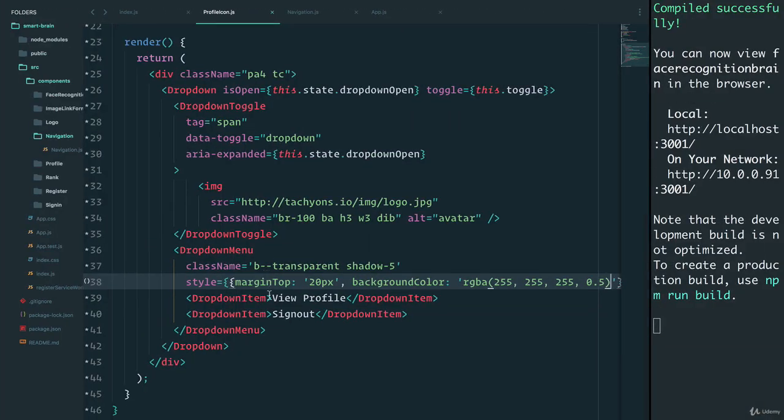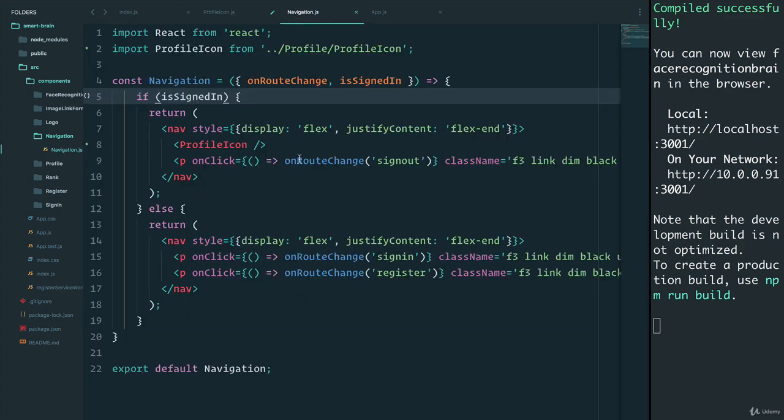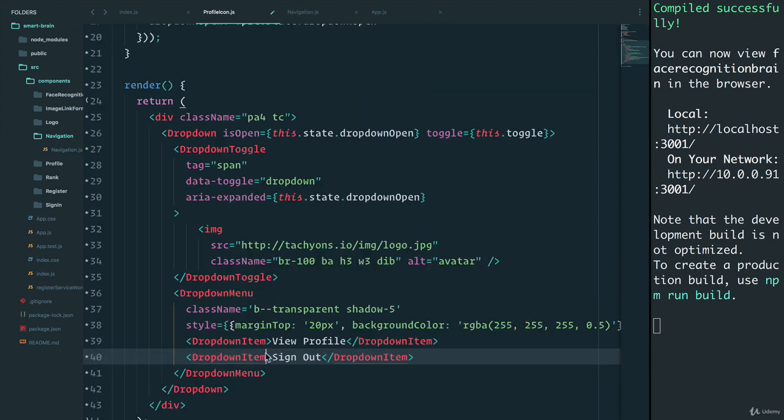The first thing we want is the on route change function, which we already use in our app, in our sign out over here. And let's change that to sign out. Perfect. And in here, if we go back to our navigation, we see that all these routes have the onRouteChange prop that we receive from the app. And that simply changes routing for us. Let's grab the onRouteChange, assume that we get that as props. We'll work on that in a bit.